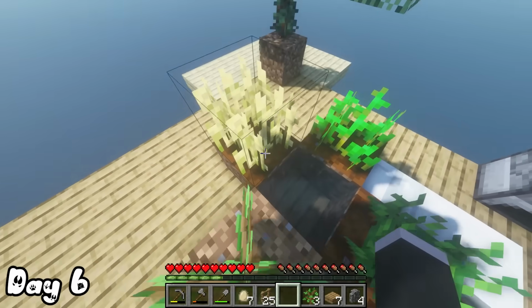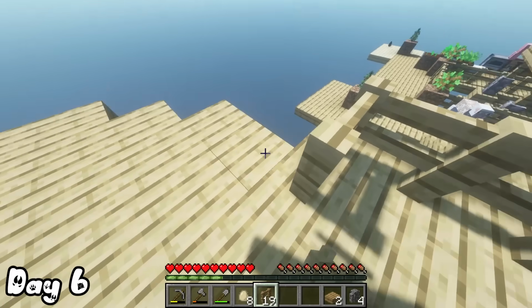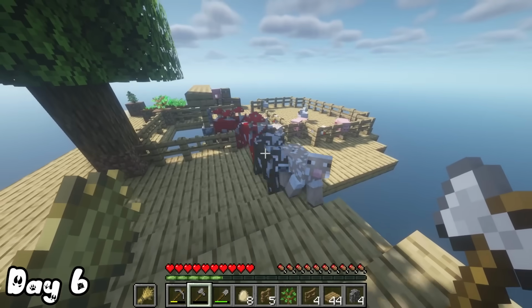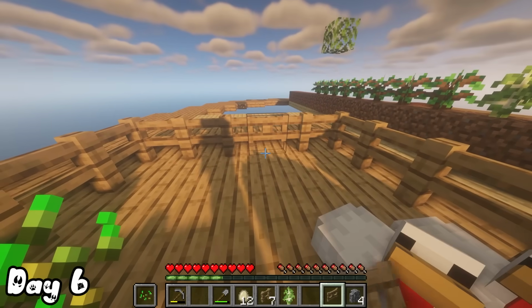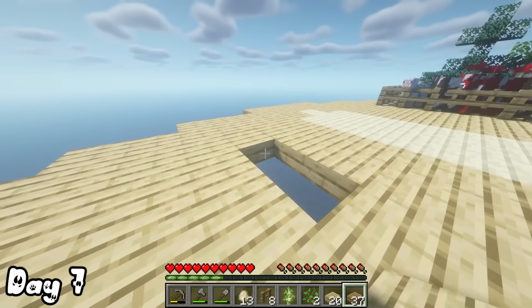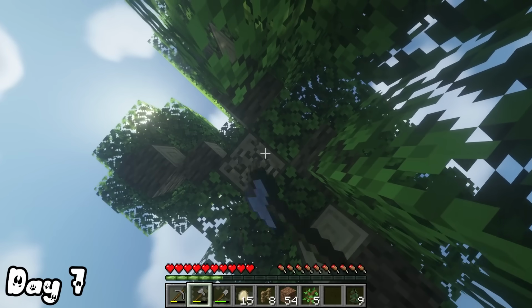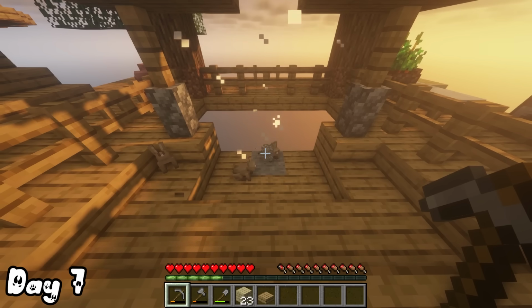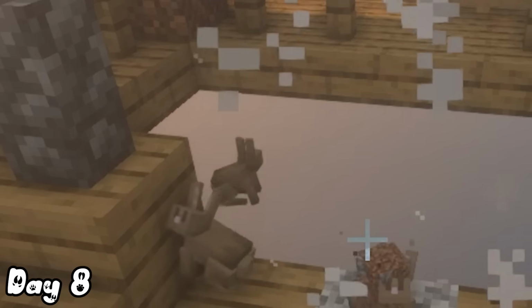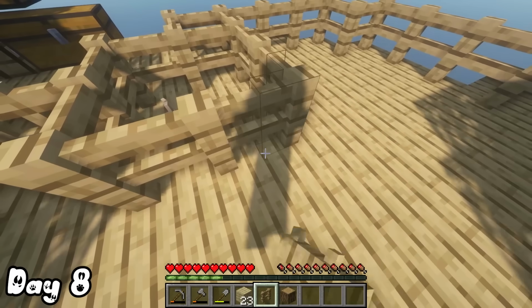On day 6, I started making some really quick enclosures to separate the sheep and the cows from the chickens, and the pigs I just had to wait for the carrots to grow, and then I would bring them up. On day 7, I continued planting and cutting down trees because I would need so much wood, and then at one point I got these rabbits and one just didn't want to live, but the others, well, except that one that fell as well, the others I managed to get them safely in a pen.